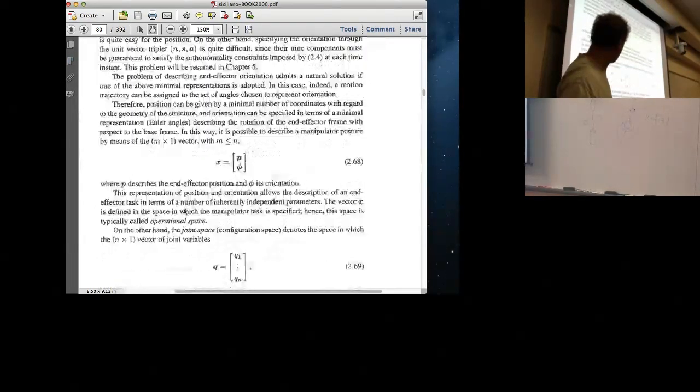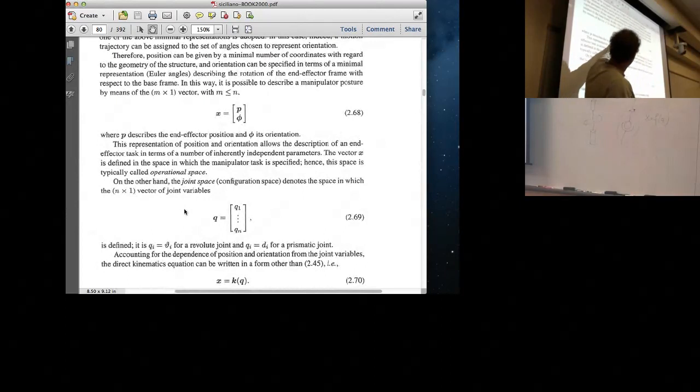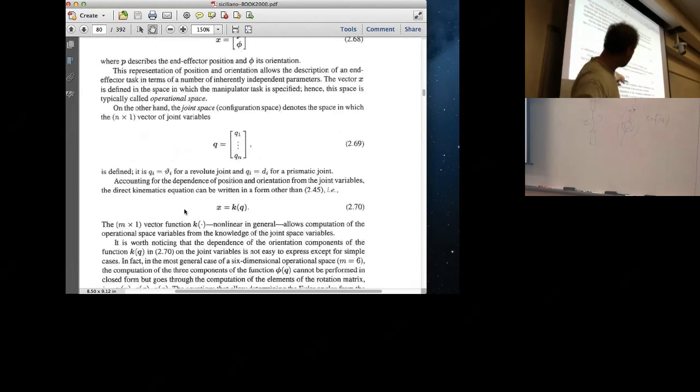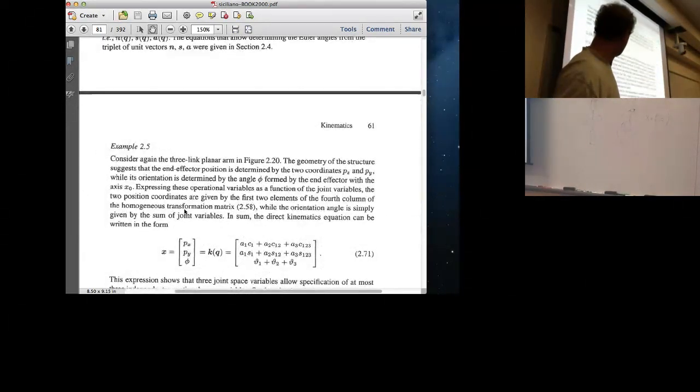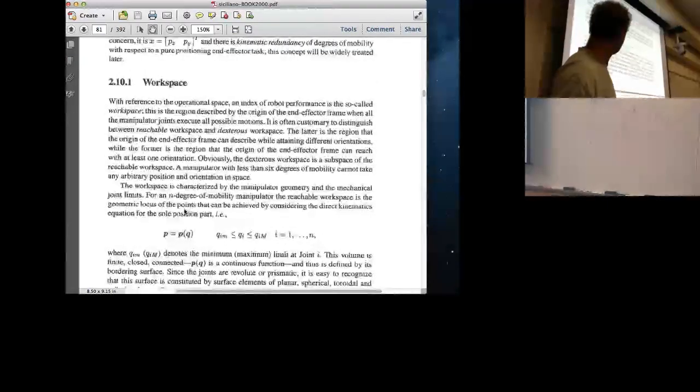So I'm not going to go into this too much. The end effector space is usually a point in space and a set of rotations, for instance, Euler or fixed angle rotations. Then you just have a 6 vector, or with a quaternion, you would need a 7 vector. The joint angles are just a vector of all these concatenated. Here's our direct kinematics equation one more time. But I wanted to actually go to something which is the workspace.